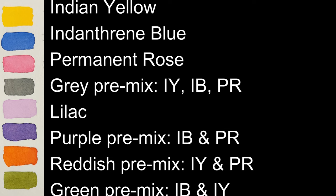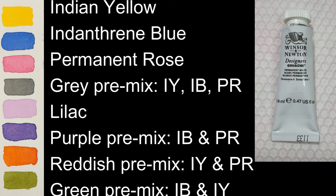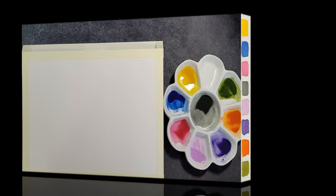Heinrich also uses Winsor & Newton's permanent white gouache. Color alternatives are listed below. The Milford paper is on a block, and Heinrich used masking tape to create a border.